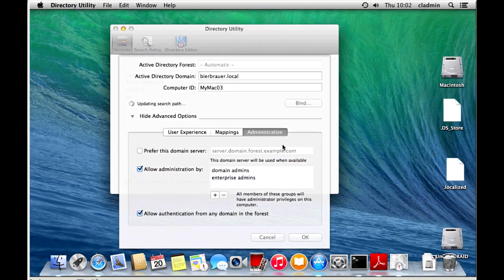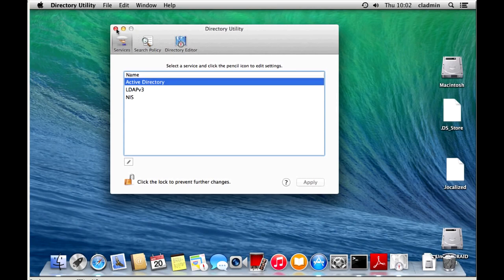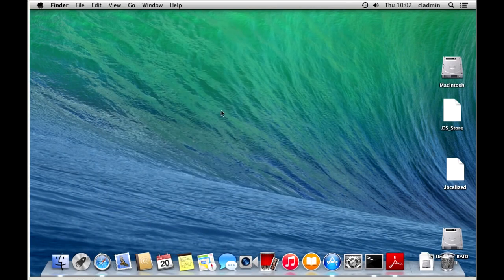Later we will see that we have the ability to even say which of the network users of this domain may log in. We can basically restrict it, or we can just say everybody who can authenticate against that Active Directory domain is able to log in, and that's the default behavior here.